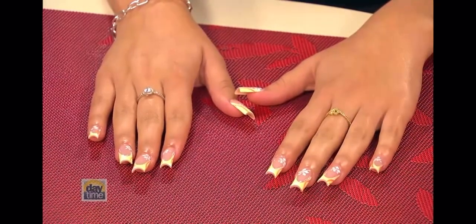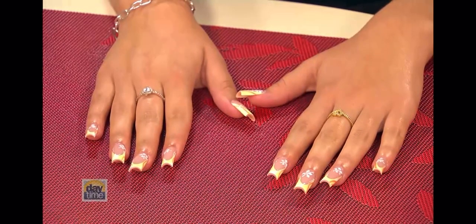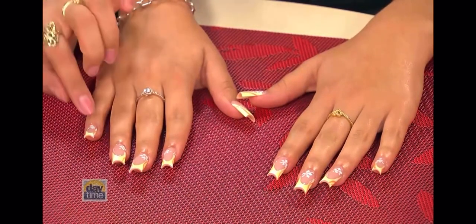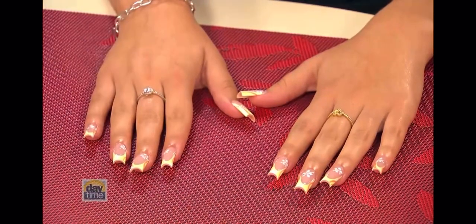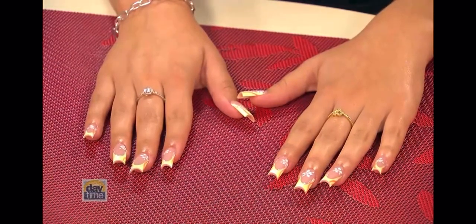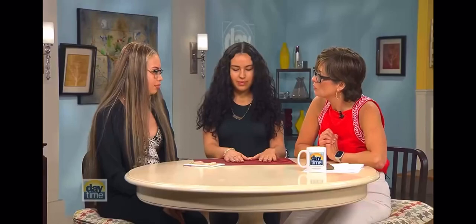Let's bring in Joanna for trend number two. I like that one a lot — I like the little flowers. You stuck those on with glue? Yes, they don't come off. Okay, here you drew some flowers. What did you do here? So, these are more of an artistic freestyle. And now this summer, the hibiscus flower, the Hawaiian trend, it's coming out. So I decided to do that on them. That's beautiful because you have a unique work of art.